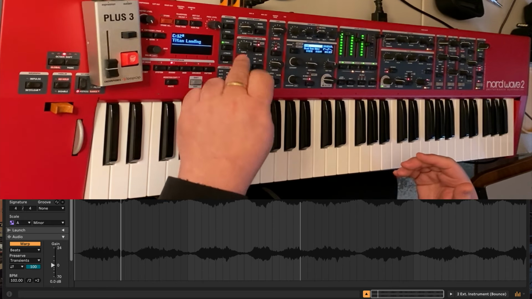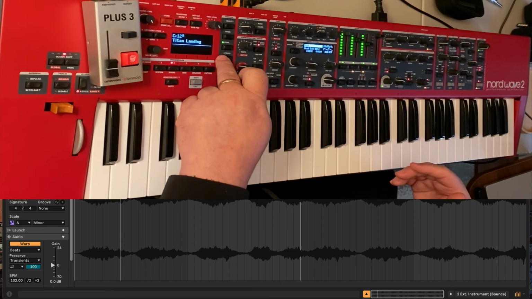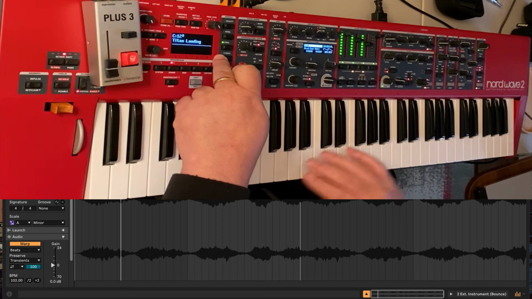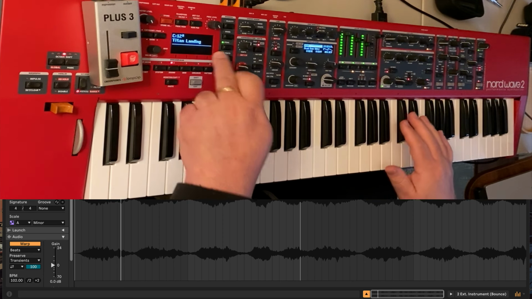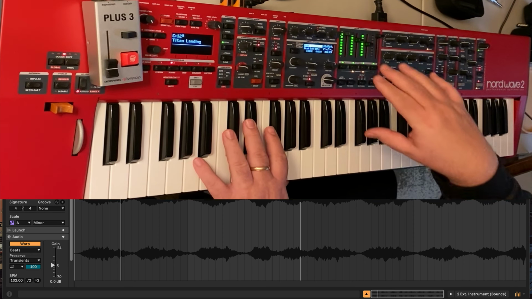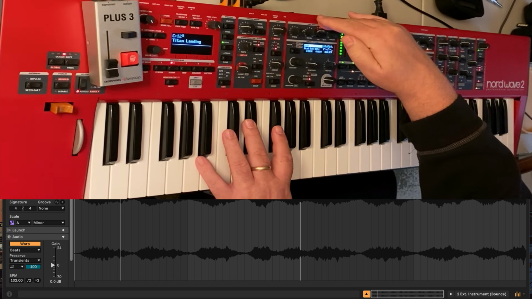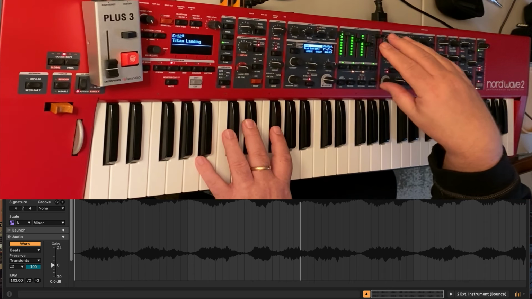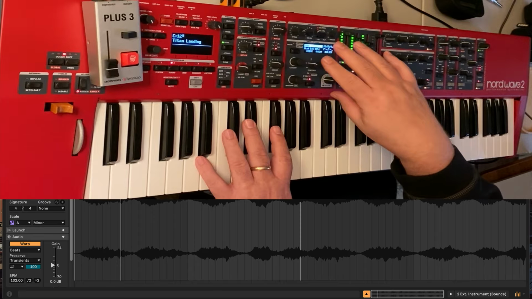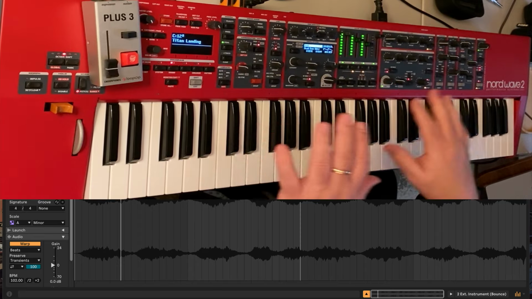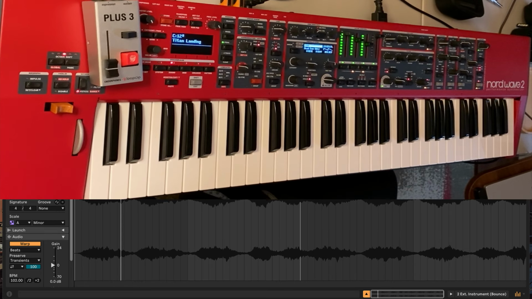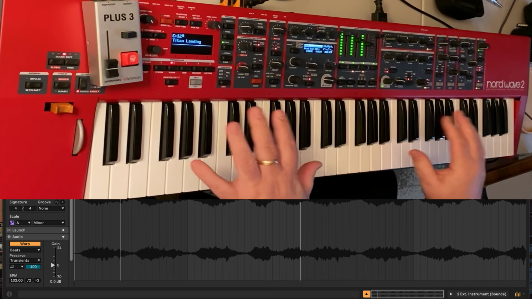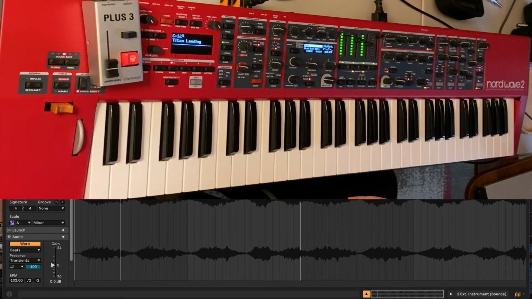That is, these four performance modulations can be mapped to almost anything on here. And then additionally, there is a modulation envelope for the oscillator. The LFO can be mapped to the oscillator control or the pitch or to the filter. It's pretty limited. You can go watch the other Nord video if you want to understand the limitations of what this has. But from a performance perspective, it works pretty well.